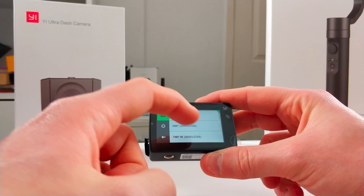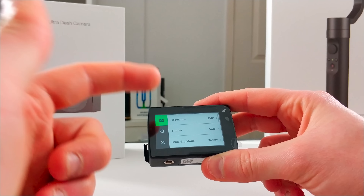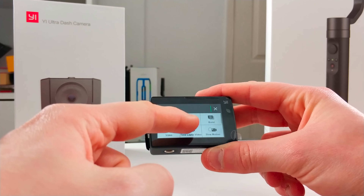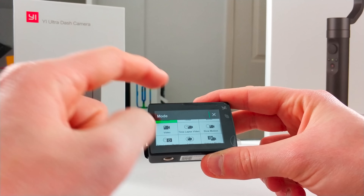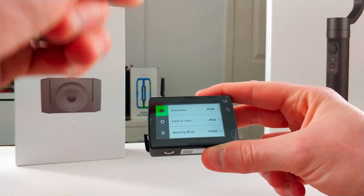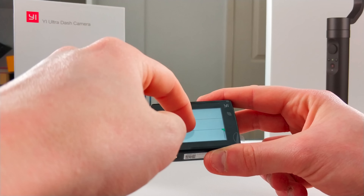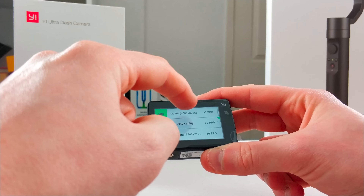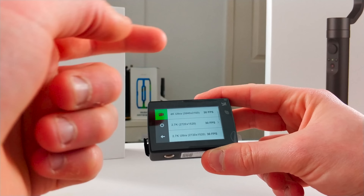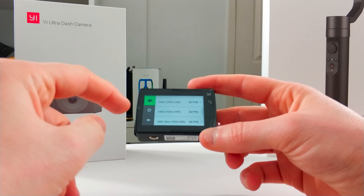You've got a settings icon and this is for the camera mode. Resolution goes up to a maximum of 12 megapixels — you can also use 8, 7, and 5. There are loads of different settings in here like sharpness and shutter speed. You can also choose between photo, timer, burst, video, time-lapse, slow motion, loop, video and photo, and live. If we click on video and go to settings, the different resolutions include 4K at 60 frames a second, also 48, 30, and 20 fps, a 4000x3008 at 30fps option, 2.7K, 1440p, and 1080p full HD.